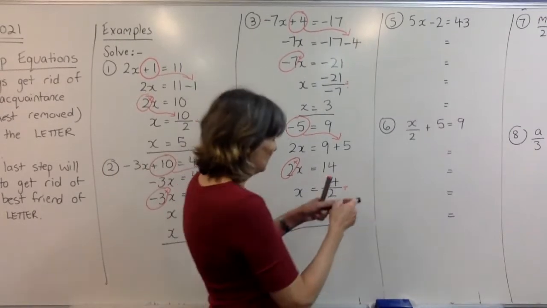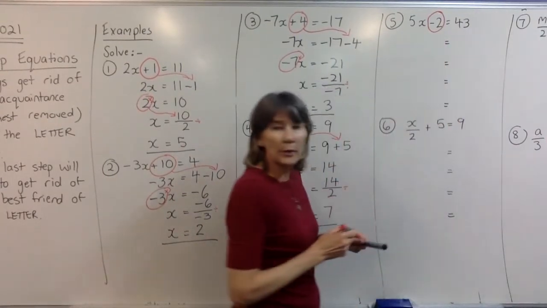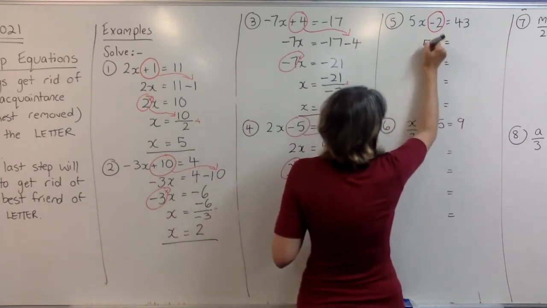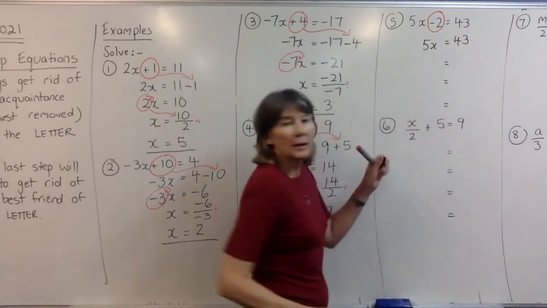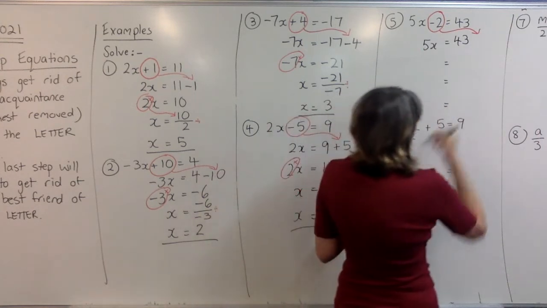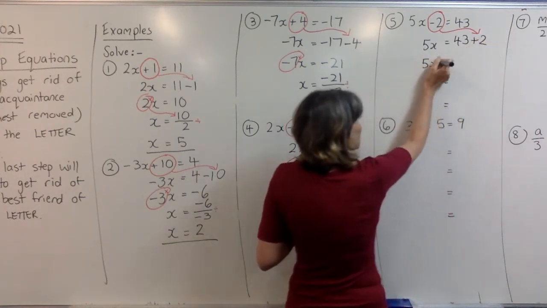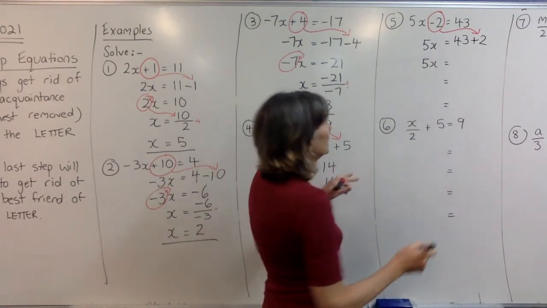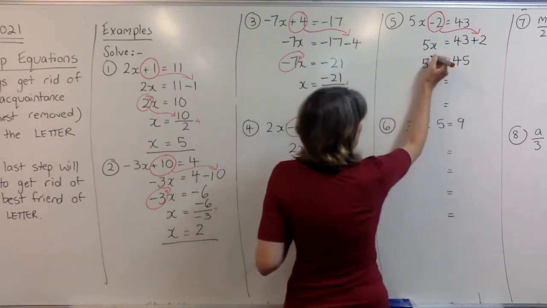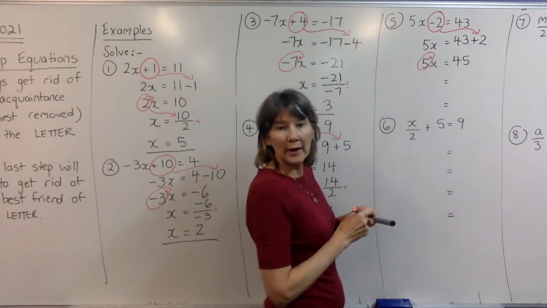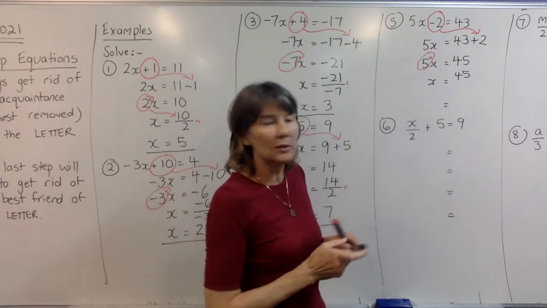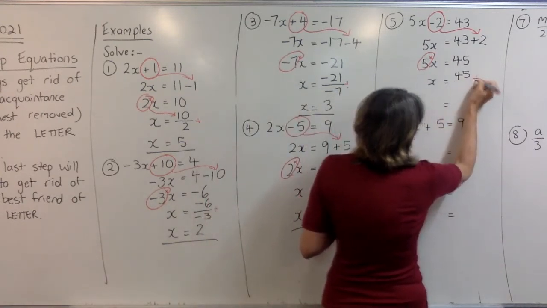Okay, so in this one, minus 2 is not the best friend, 5 is. 5's the best friend, we're leaving that till last. So you keep your 5x, copy the 43. Now we're doing the opposite of minus 2, which is plus 2. So we copy our 5x down, do 43 plus 2 on your calculator and you'll get 45. And now we're getting rid of our best friend, the times 5 here. So we've got x by itself now, copy your 45, and now we're doing the opposite of times 5, which is divide by 5.